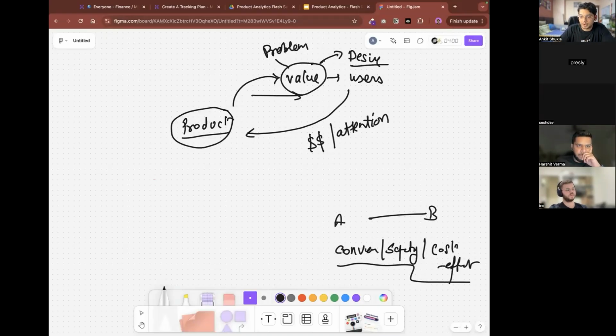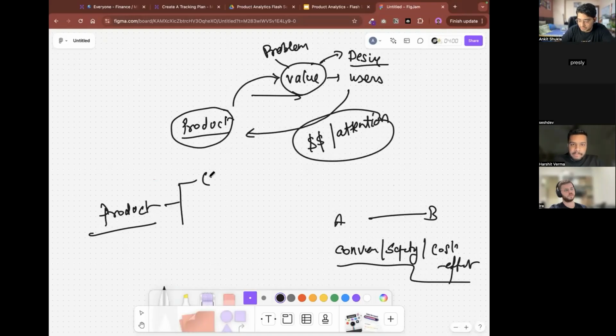And the second purpose of the product is to make sure that you are able to deliver the business value. What does the business want? More revenue, more attention, more market share, these kind of things, or more profits. So the purpose of any product in the world, and this is the fundamental rule of product management that never changes. Why does a product manager exist? A product manager exists so that they are able to build a product which delivers customer value and business value.